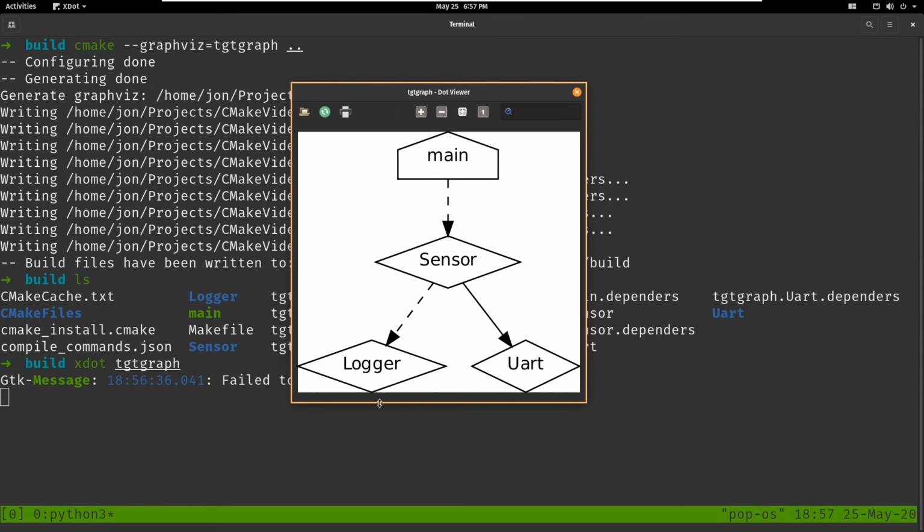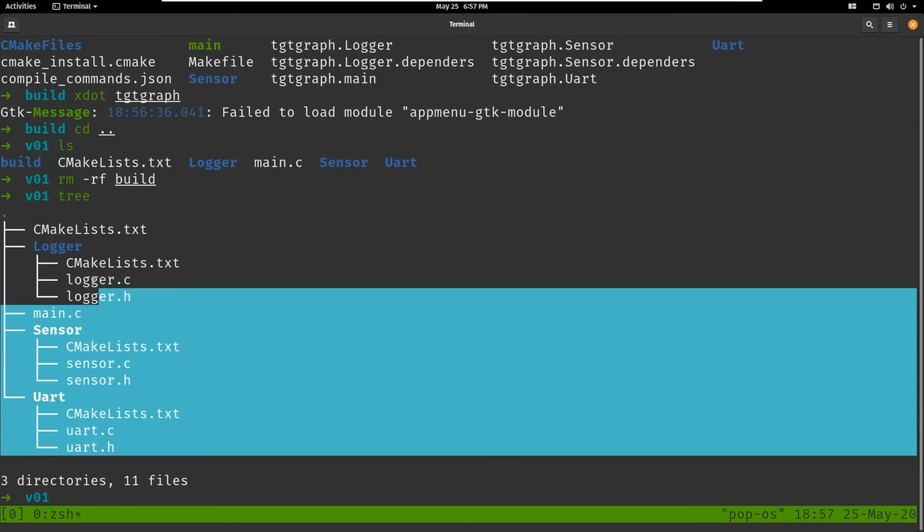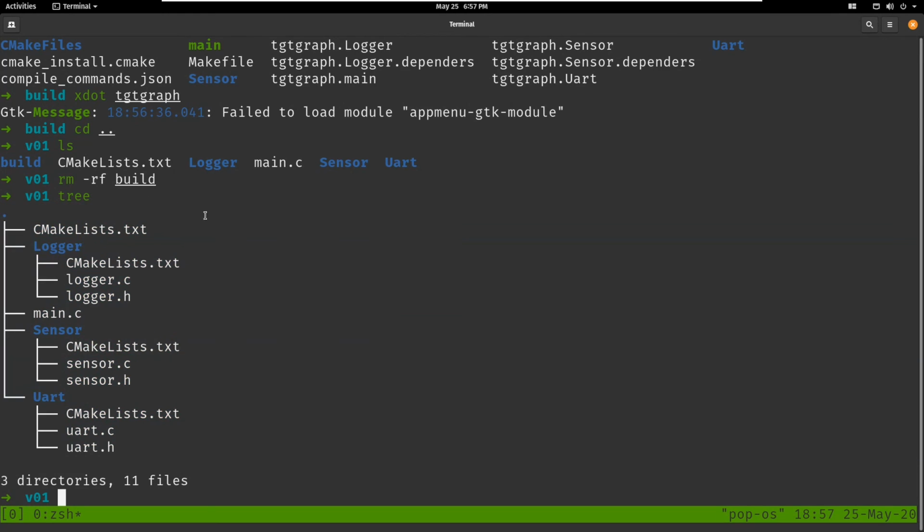We created all of these targets with different transitivity of our dependencies and put them in subdirectories. And at the end of the day, we don't really have much build system code to show for it, which again is one of the nice things about CMake. This is not a very big project at all. This is all relatively easy to understand once you have the basic mechanics down. So that's all we're going to cover for right now. Hopefully this is enough to get you started.